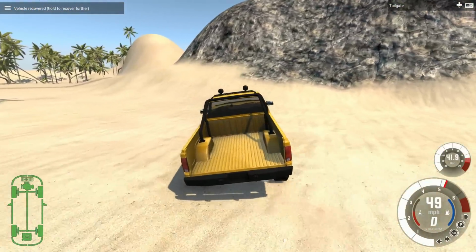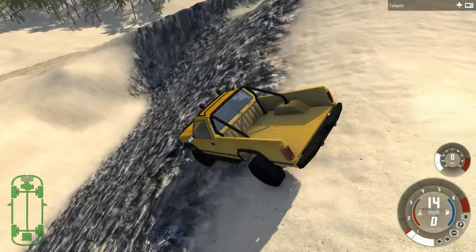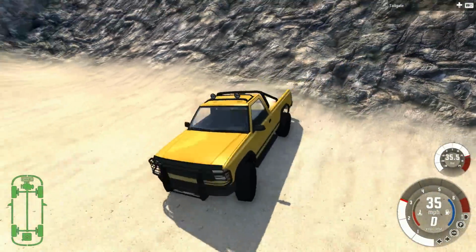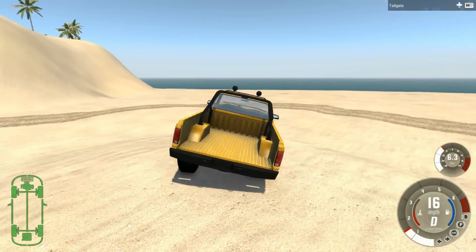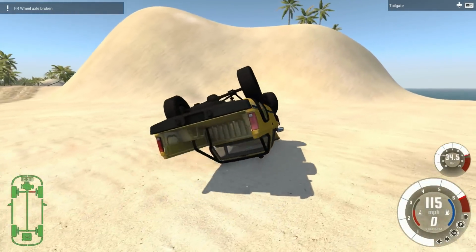We could try driving up this cliff over here. This one I could actually make it up with a little bit of momentum. And then we can make it down as well. That was actually really enjoyable to drive up. I was not really expecting any of this to be as good as it is.